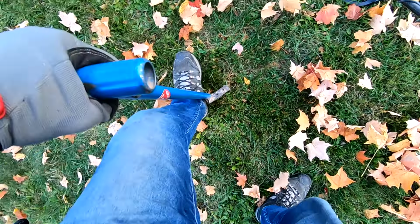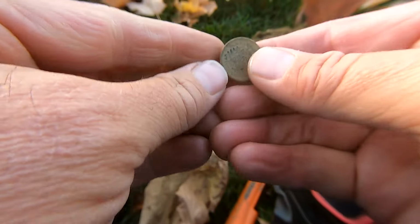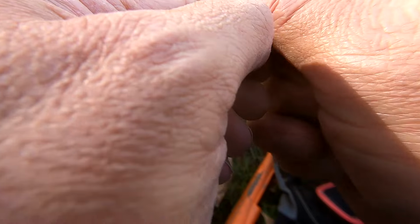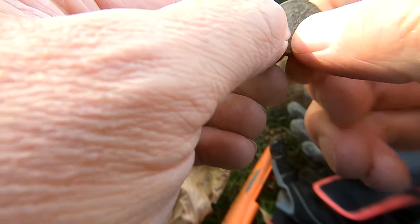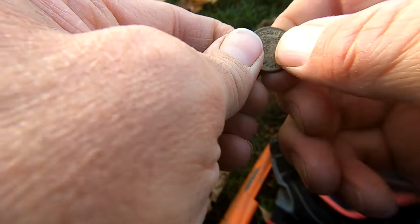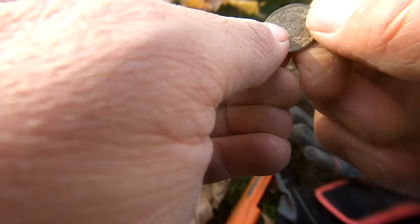Oh boy, I don't know if I'm gonna get a date off of this for you guys. Hang on. Let me get a finger on it, rub it a little bit more. Might have to clean it up better, but I think that's gonna be a fatty. Oh boy, that's gonna be a little hard. I'm not gonna hit it with a brush. These Indians are delicate sometimes. Sometimes they clean up easy and quick with no issues, and some it is like the flake. I guess it all depends on the soil.